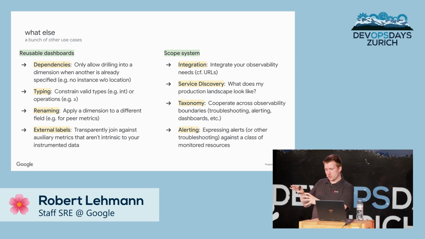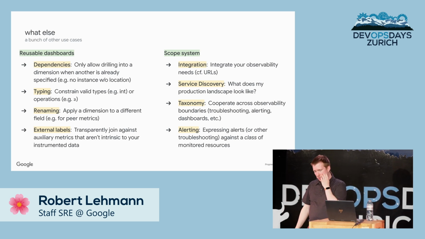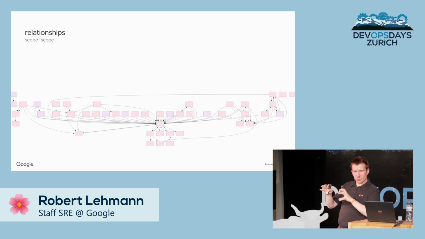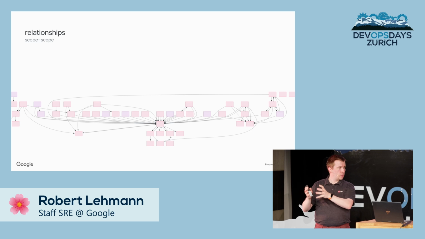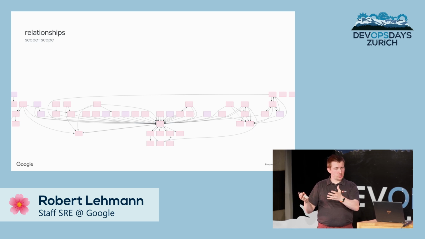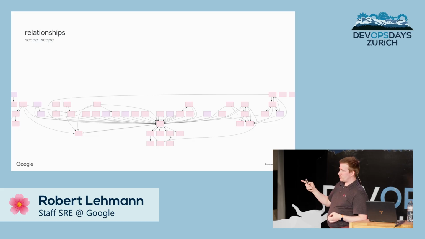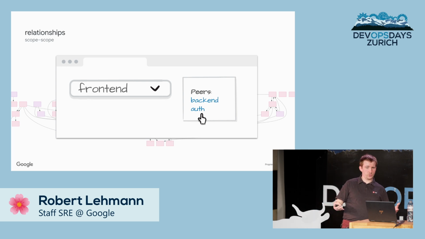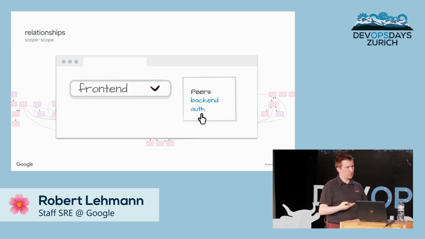On the scope side, we described there's a couple cool things you can do, and I'm just going to show one of them. We said we have server resources that we monitor, or scopes that we monitor. We have databases. You can connect them, and you can say, this server is talking to this database. And then your observability system can automatically say, you got paged for the server, but maybe take a look at these other things, the peers of the server or the databases it's querying, and so on and so forth, so that you can go and investigate when you get paged during an outage.